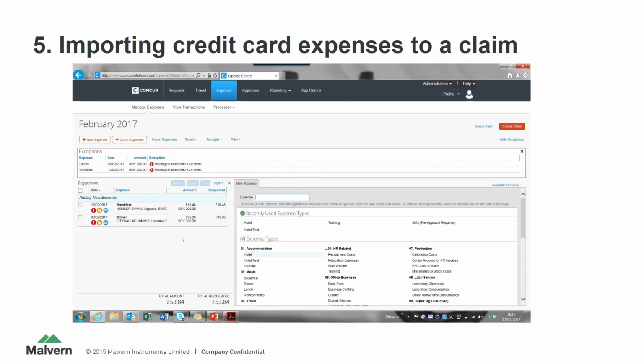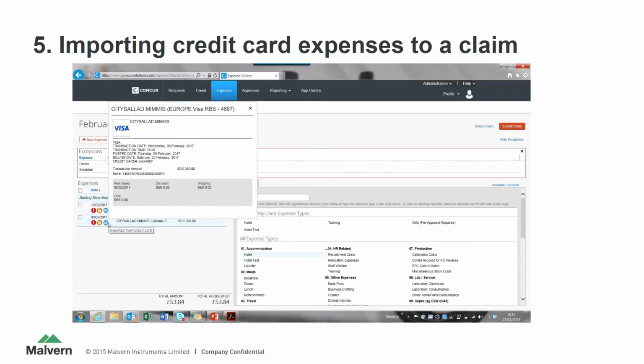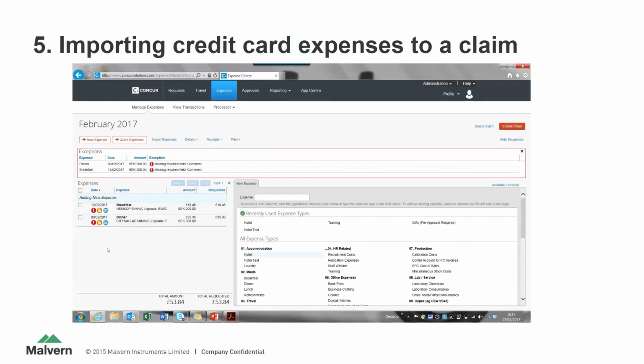Be sure to only add credit card expenses and not e-receipts and itineraries for credit card expenses, as if you add an e-receipt or an itinerary to a claim, it will try to process this as cash and you risk being incorrectly reimbursed. To identify a credit card expense, it will have the credit card symbol here.